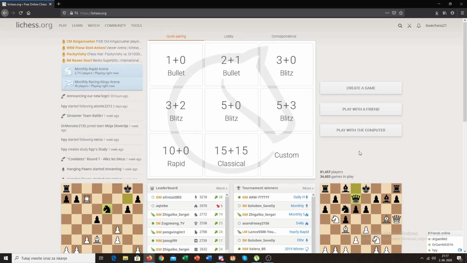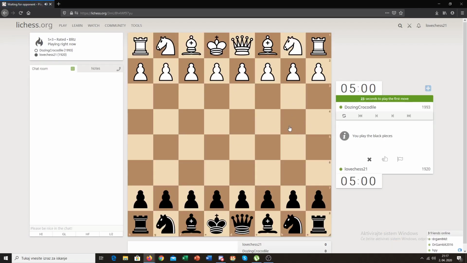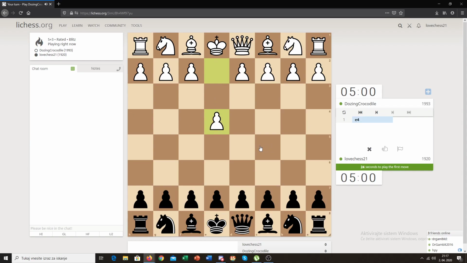So I think we're just going to start with a 5+3 game. This feels the best to play. I really like to have this increment. Okay, so we're black, he played e4, and we're going to play e5.